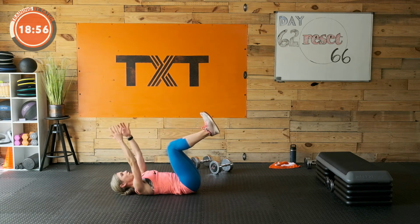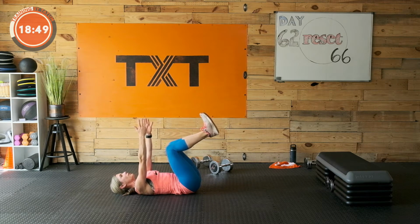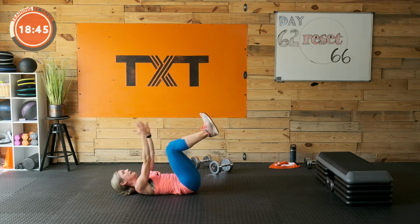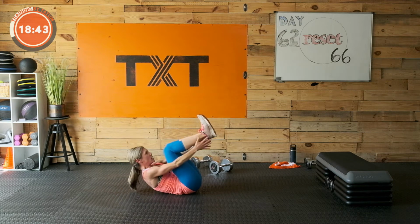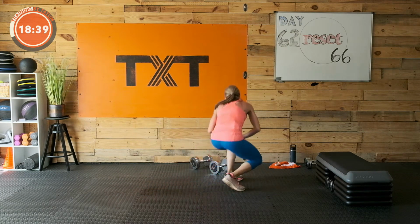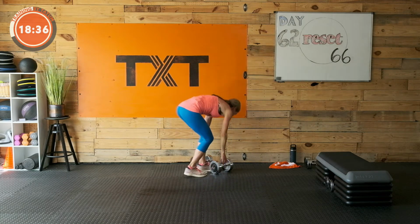Now, if you're doing this crunch, you're like, I just cannot get my stomach to draw down. This is too much to think about. Then I want you to lay here, and all I want you to do is hold this position, drawing towards the floor, okay? 3, 2, and 1, rest. Nice work. All right, we have that death march again, or a marching hinge.